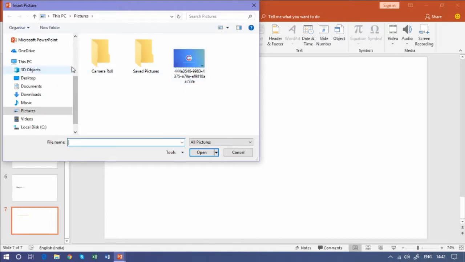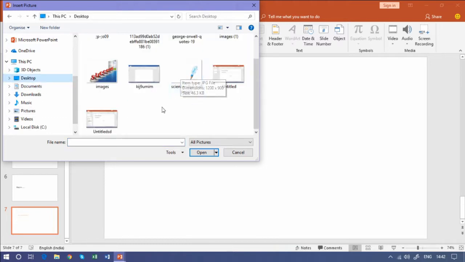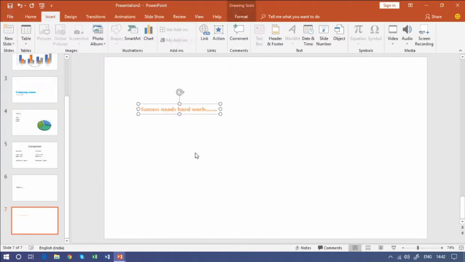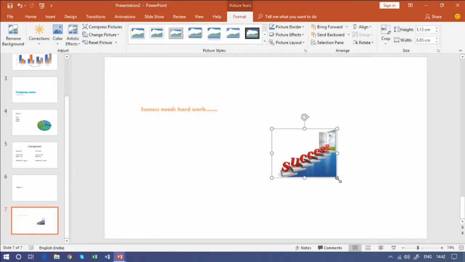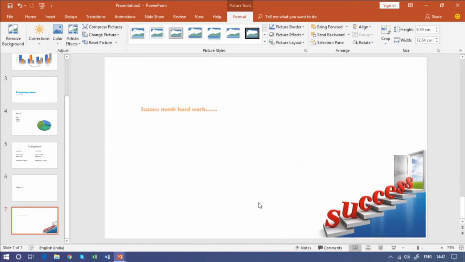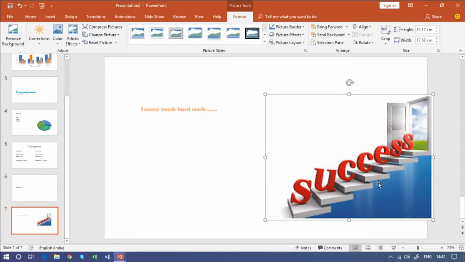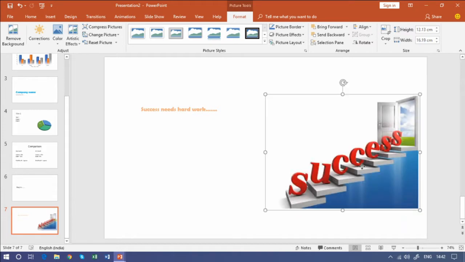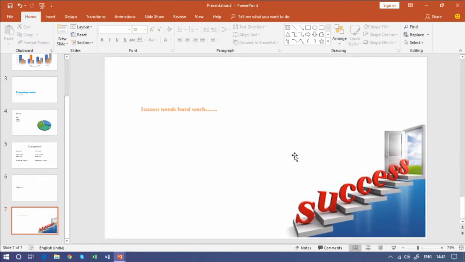If you have any image, search for it and select it, and it will appear with guidelines, so you can adjust it as you require. You can increase the size and change the position as you need. And here we go. So we can use the blank layout as per our requirement.